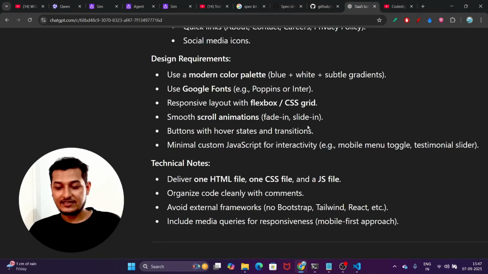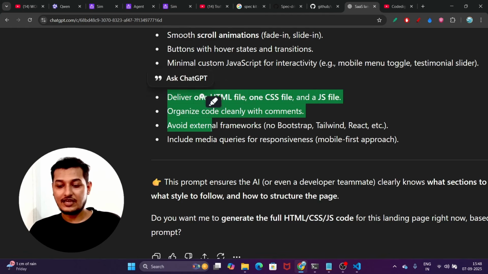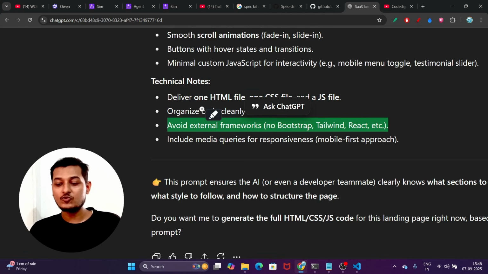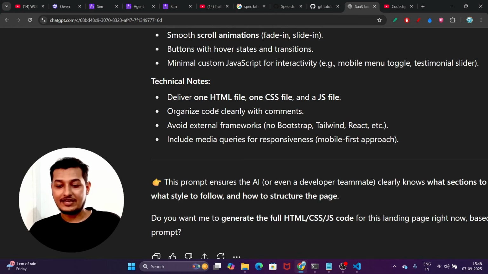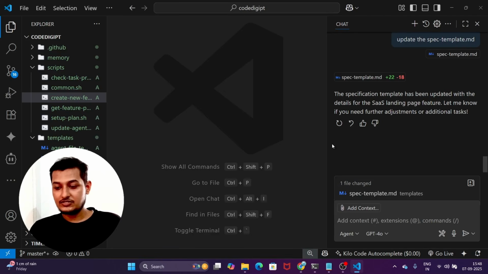My desired stack is simple HTML, CSS, and JS. Here you see my tech stack: avoid external frameworks, no Bootstrap, no Tailwind, and no React. Organize code cleanly with comments, and include some media queries for responsiveness. So just keep this, copy this, and go here.